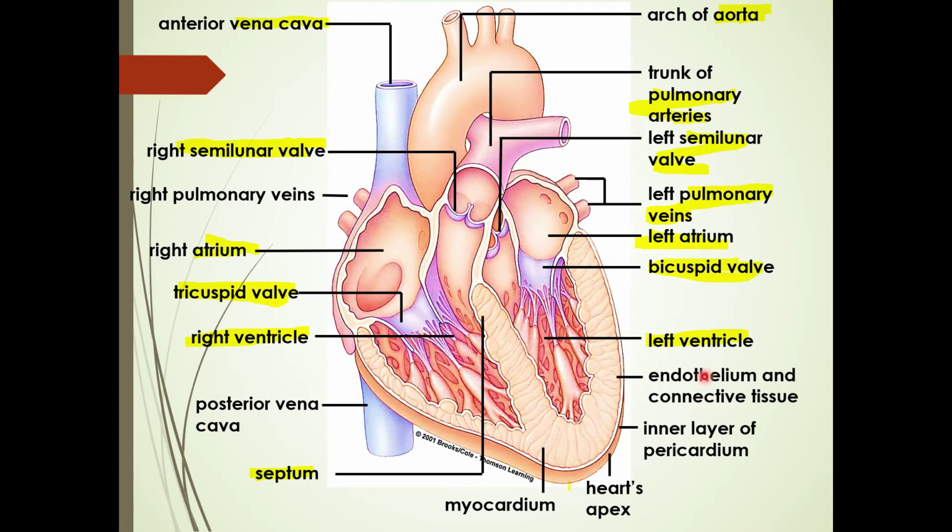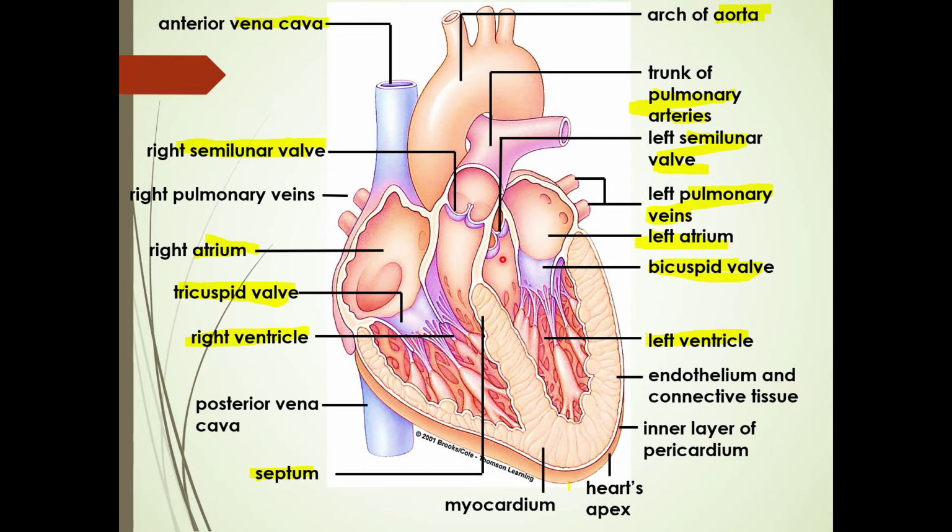So this is the diagram. You can see this is the semilunar valve, and the semilunar valve is closed now. So that one, the sound will be the dub sound. When the semilunar valve is closed, the tricuspid and bicuspid valves will open, and then the blood will enter the atrium. Since the tricuspid valve is open, it will enter the atrium and go to the ventricle. At this time, the ventricle is relaxed, the muscle is relaxed. So that will produce the dub sound.